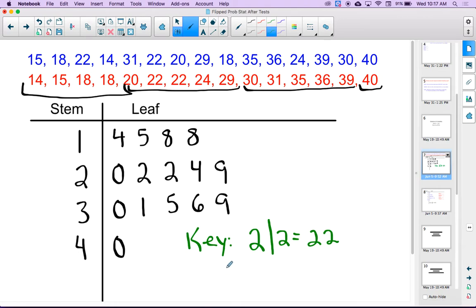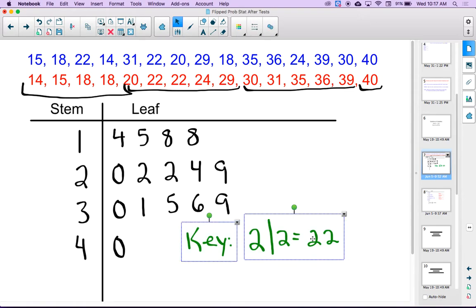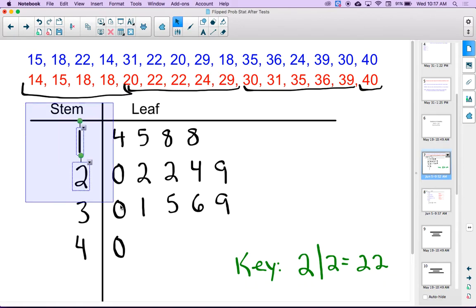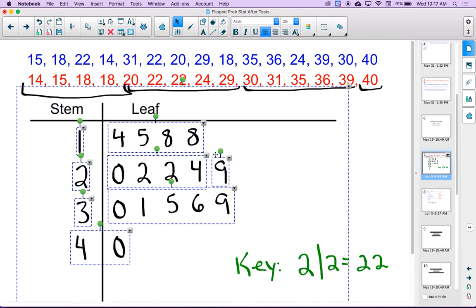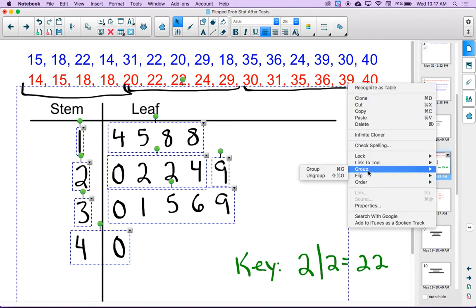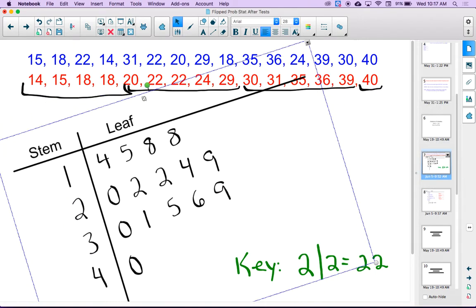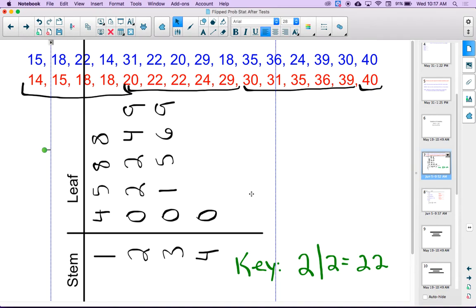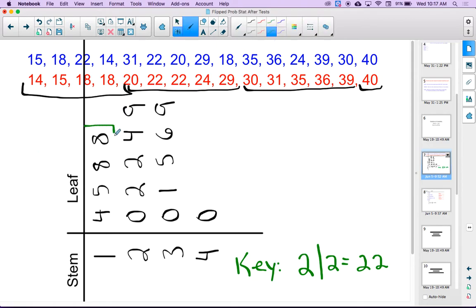Okay, so now that we have our stem and leaf plot completely finished, I want to show you why we do them. What's the whole point? Because when I was in school and I learned about this, I could not wrap my head around why I cared about stem and leaf plots. Let me show you. So first thing I'm going to do here is I'm going to do a little grouping, and I'm going to turn my plot upside down, or to the side like this. When we look at our chart on its side, it almost takes on the look of a different chart. I'm going to draw some lines in here, some boxes, some bars.